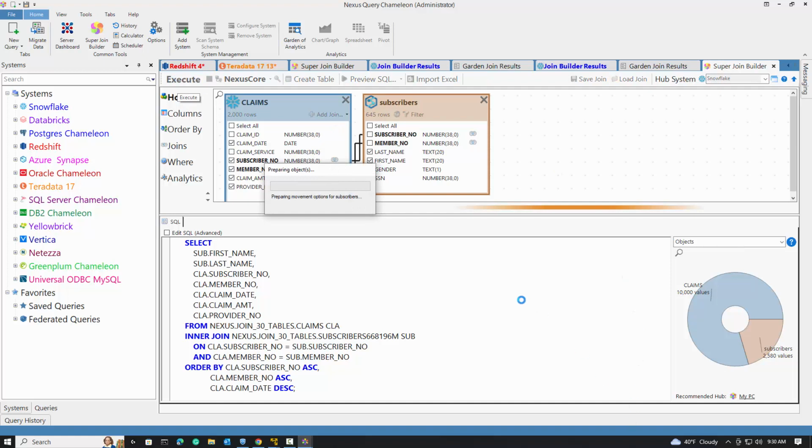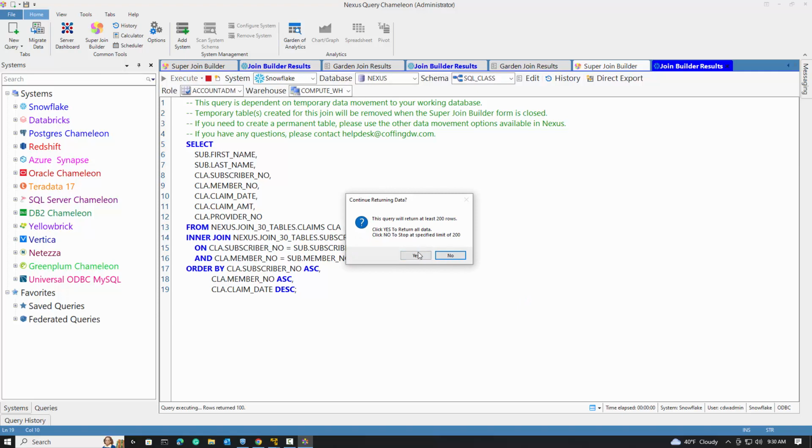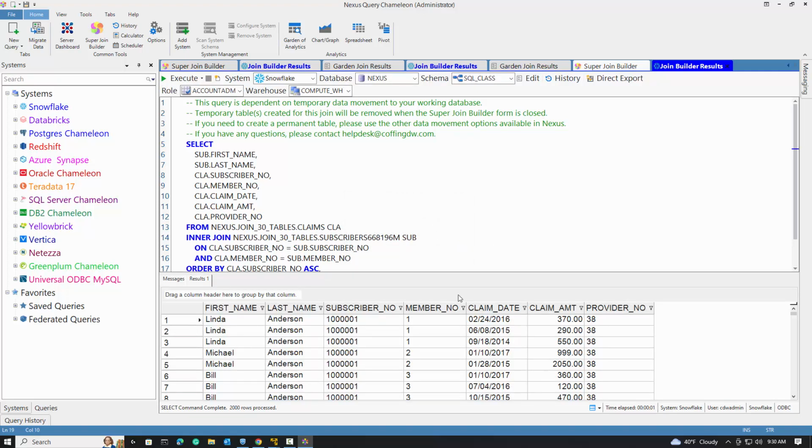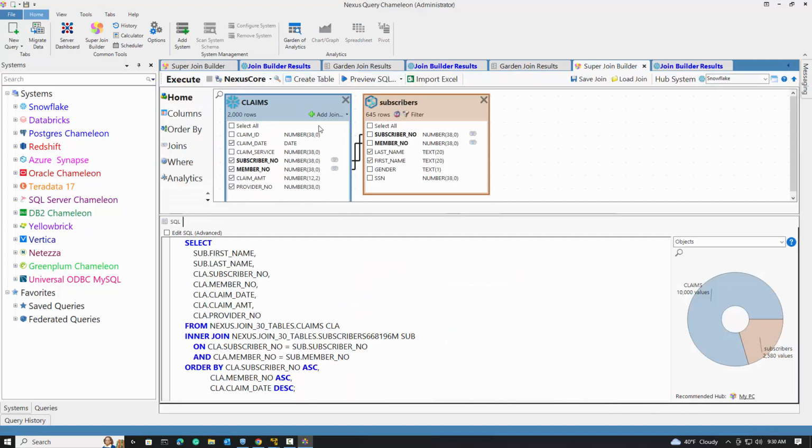Here we go. Nexus is now building load scripts automatically. This is the same way it does migration. And it moves the data over, and now the query is running, and here is the answer set. That's a federated query. You do not need to put all your data on one warehouse or cloud. You can put it anywhere, and Nexus just connects naturally, and it can do the conversion so it can join.